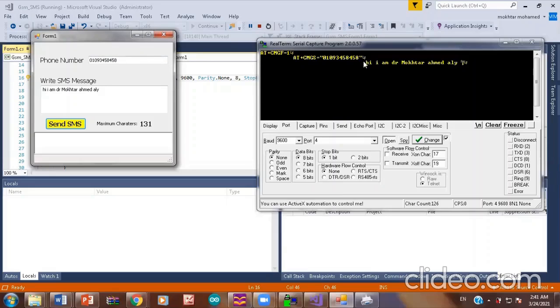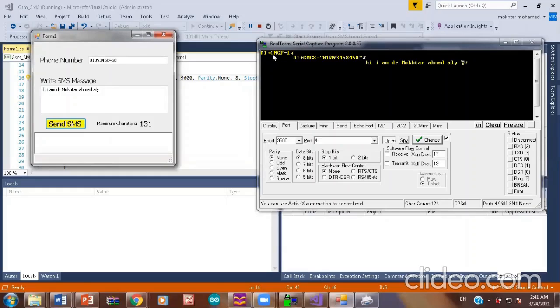And then on the next new line, the content of the message is sent after that. The content of our SMS should end with the Control Z character. This is the format of sending SMS messages.